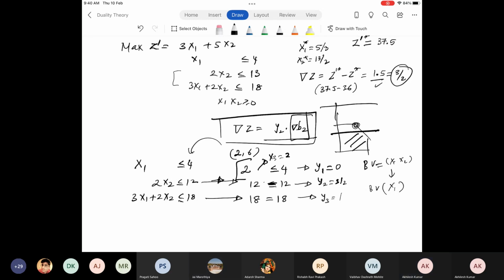Whenever there is a slack present in the final equation, then the corresponding dual variable becomes 0. That means even if you increase it, there is already slack in that equation. This is not going to help you in increasing your profit. But if there are no slacks, that means slack equals 0, you will have a positive shadow price. Positive shadow price means, more importantly, you can relate it with an active constraint.